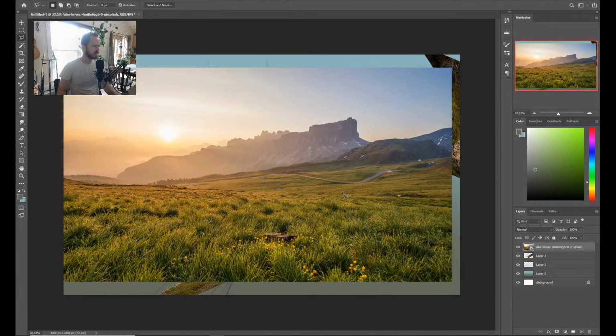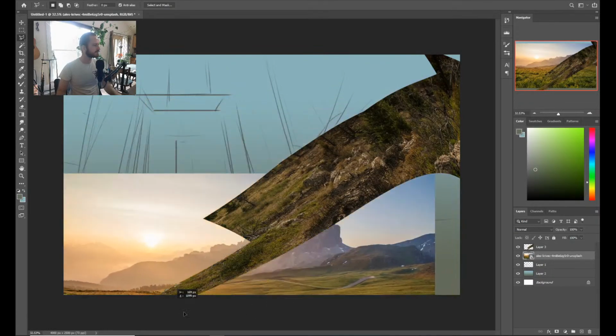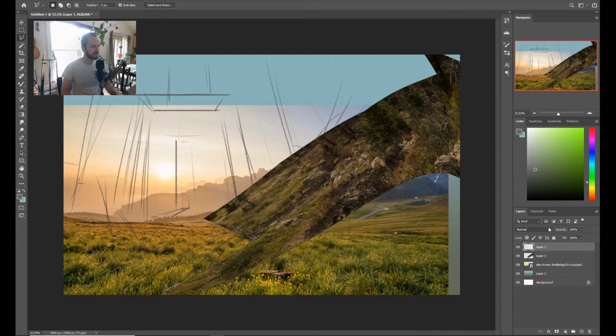Maybe we can use that as a sort of a mood setter here. We'll set that up right about there. And then maybe I'll just keep my sketch on top of everything so I don't really forget what I'm going for here. But I'm not really super attached to it anyway, so yeah, you know what? Just use that as a base. I don't really have to mess with that too much right now.